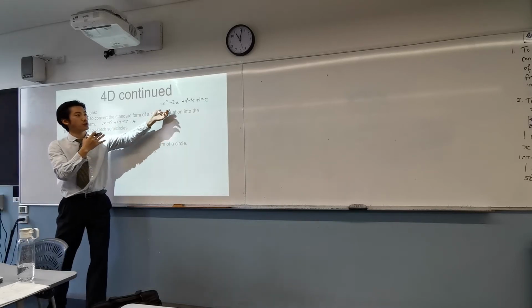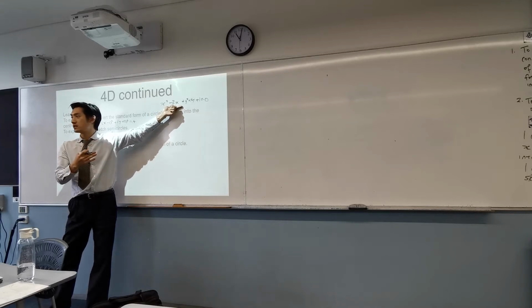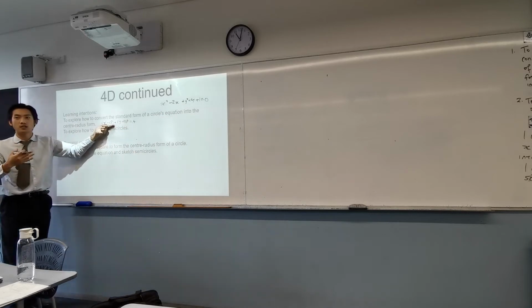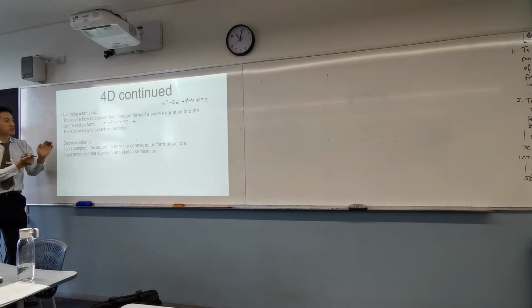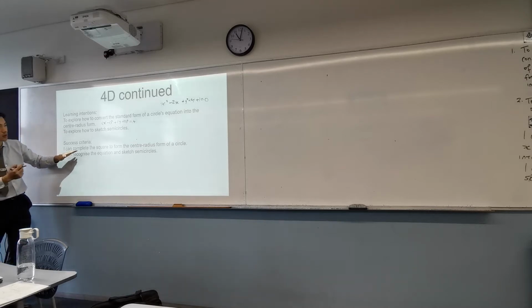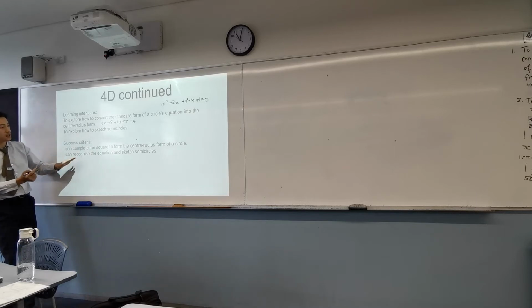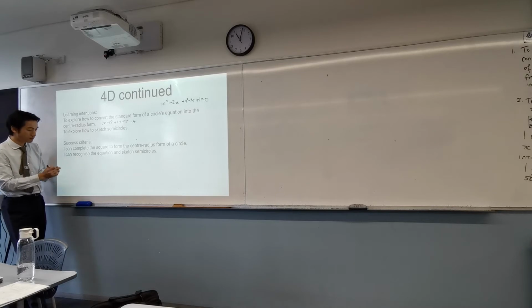So what we're going to do first today is know how to go backwards. From this expanded form, which we call the standard form of a circle, how to go from here back to the centre radius form, where we can read out where the centre of the circle is and what the radius is as well. And the next part of today's lesson is to explore how to sketch semicircles. And by the end, we should know how to complete the square to form the centre radius form, and also recognise the equation of semicircles and sketch those semicircles as well.